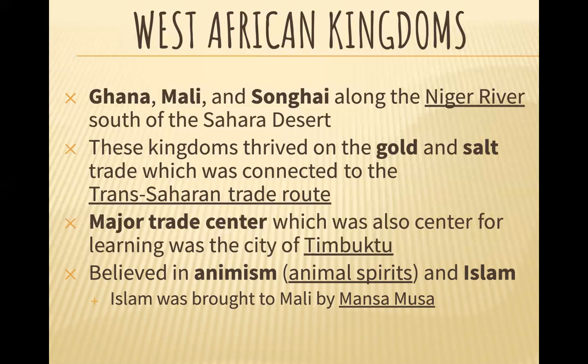And while in Cairo, Musa met with the Sultan of Egypt, and his caravan spent and gave away so much gold that the value of gold overall decreased in Egypt for the next 12 years. So he basically went to Egypt and then bankrupted them. So I always think that's a pretty funny aspect of history.